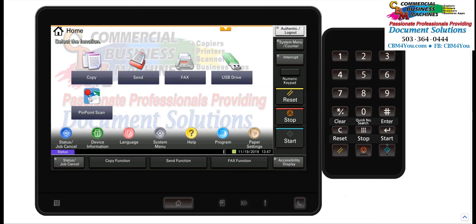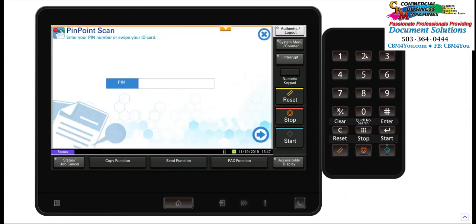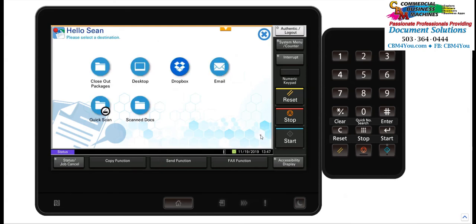So we're going to connect to the PinPoint Scan app and connect with the code that will get us to Sean's PC, and that's just 2233. Now, it's just a simple 4-digit code because, candidly, we're not really using it for security. We're just using it to distinguish Sean's PC from the others that are on the network. So now you see the options that Sean has available for his PC for scanning within the PinPoint app, and there's 6 of them. But keep in mind that for the next user, it could be 10. For the next user, it could be 2 or 1. It's completely customizable per user within your organization.